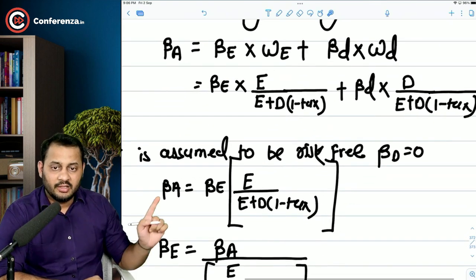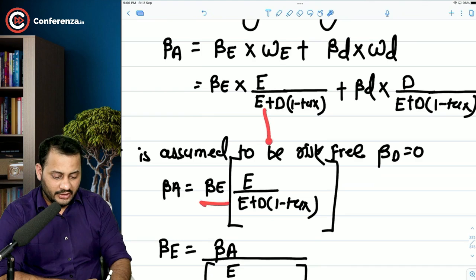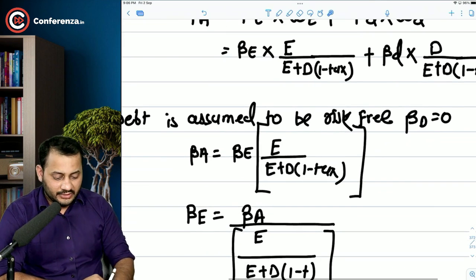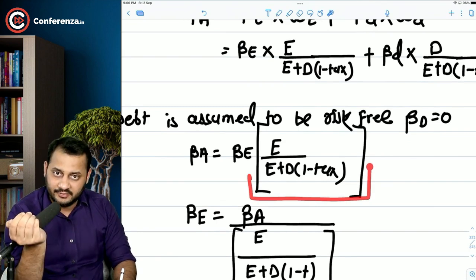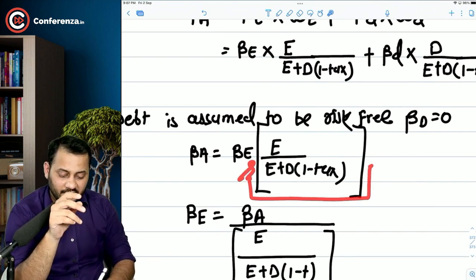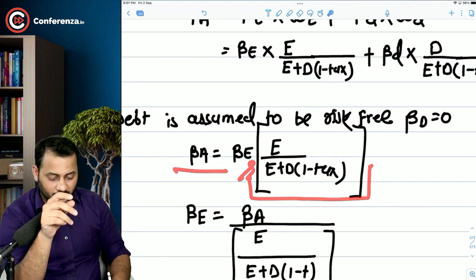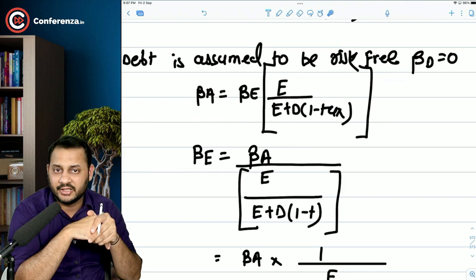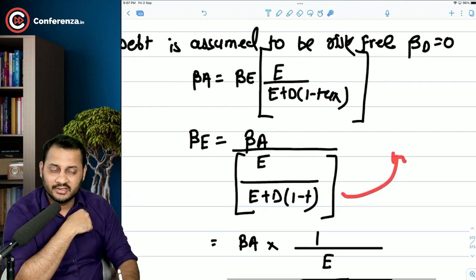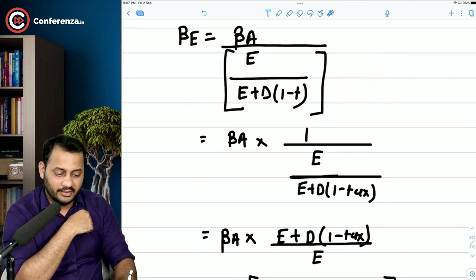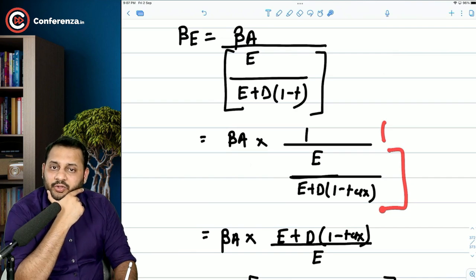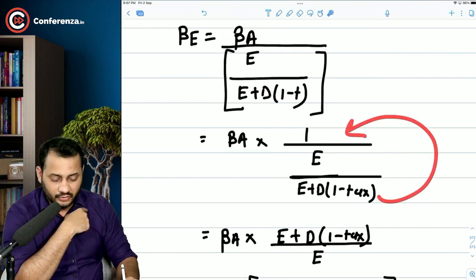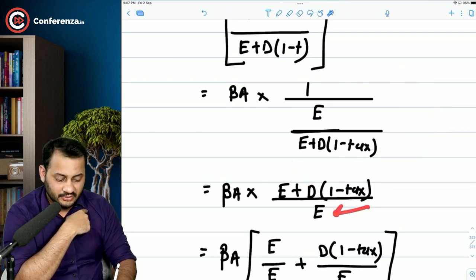Okay, so let's continue with that. Asset beta is equal to equity beta into E divided by E plus D (1 minus tax). Cool. Now what you have to do is transfer this entire equation to the other side, the left-hand side. Since this is multiplied here, it will come to the denominator of the asset beta. So equity beta is equal to asset beta divided by E plus D (1 minus tax) over E. Now you can take this as a separate part, asset beta into 1 divided by E plus D into 1 minus tax. When you reverse this, the denominator will become the numerator: equity plus debt into 1 minus tax divided by equity.